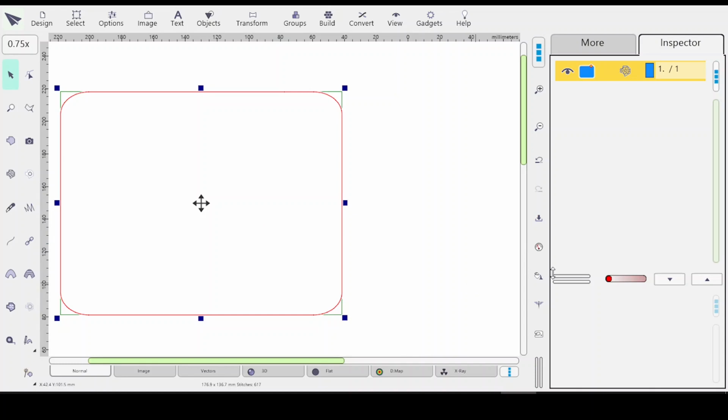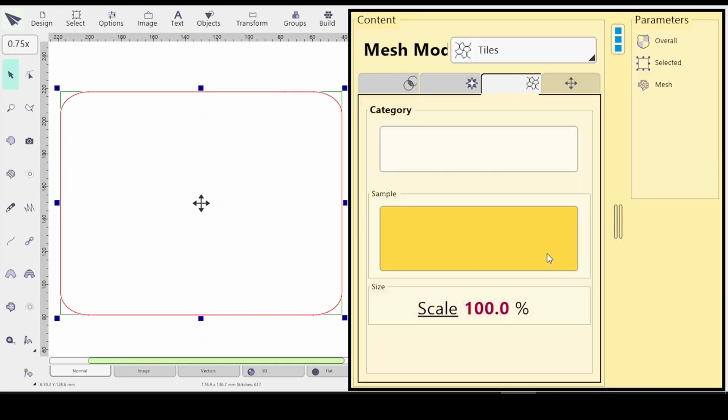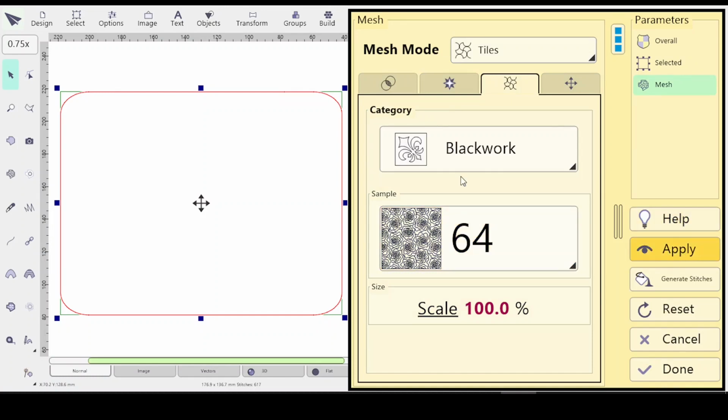So I'm going to hit generate down here. Yeah, it's not generating. So in that case, I'll go into params. That just tells me that the first time you want this generated, you have to have this window open.